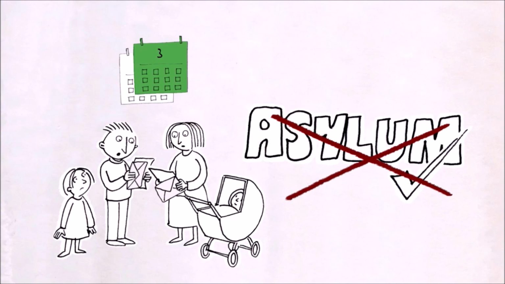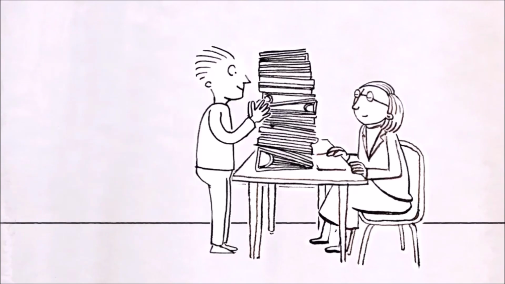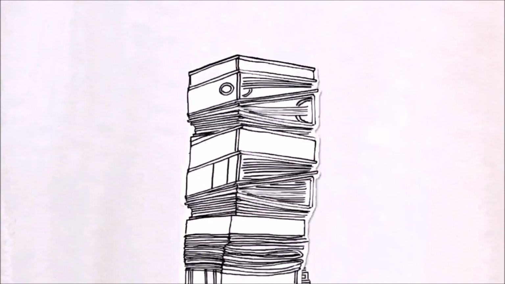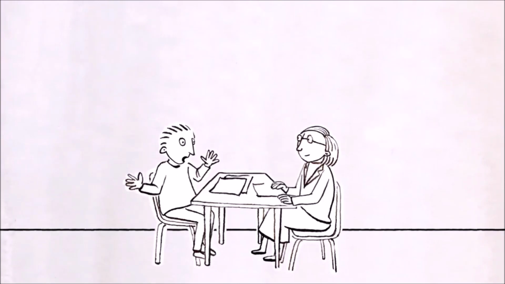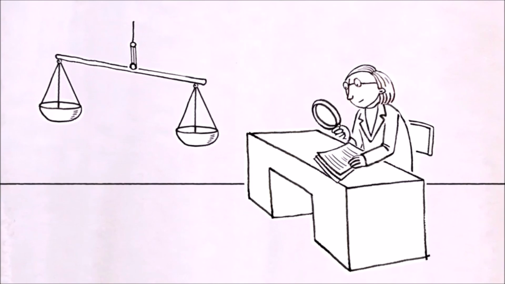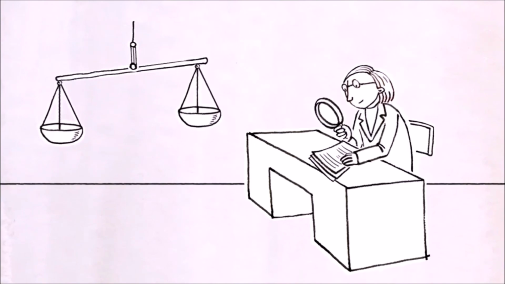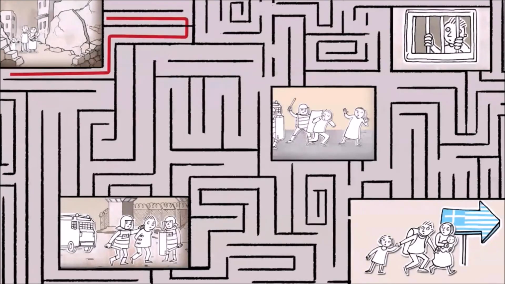If your application is terminated, it will be very difficult to continue, as you will first need to provide the Asylum Service with documents and reasons for continuing, or you will need to justify why you missed your appointment and didn't inform them in time. Even if the Asylum Service judges your claim is admissible, the procedure will start all over again, meaning very long delays.